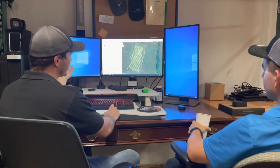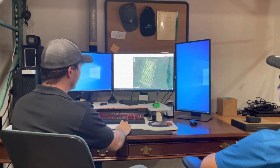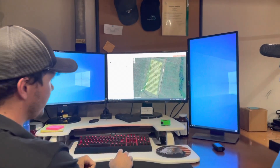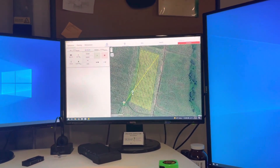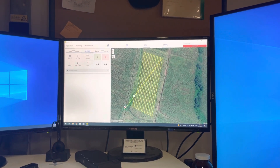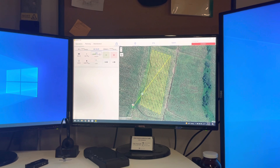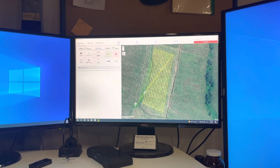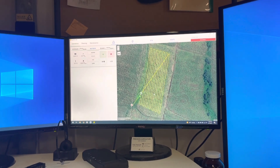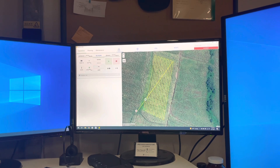Let's say we just sprayed four or five acres — the drone is going to come back home and land. You can see on the map where the dashed line represents what you've already sprayed. Once it's out of fluid, out of battery, or it hit a pre-prescribed number of acres, it comes back and lands autonomously. While you're on the ground changing batteries and filling the tank, you don't have to reconnect or reconfigure anything. You just tell it to take off again and it continues the mission — whether it's 100 or 200 acres. It comes down, you top it off, and send it back out.